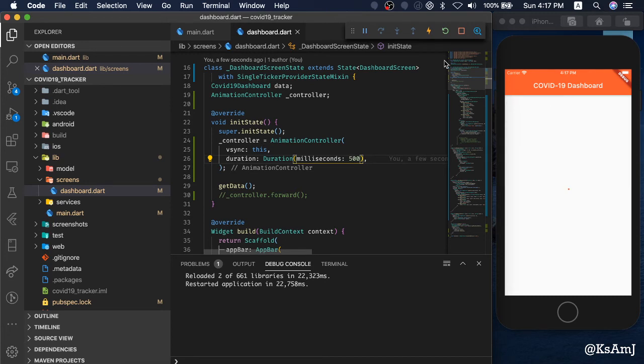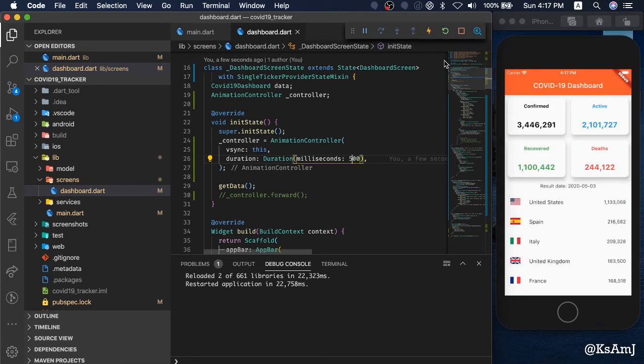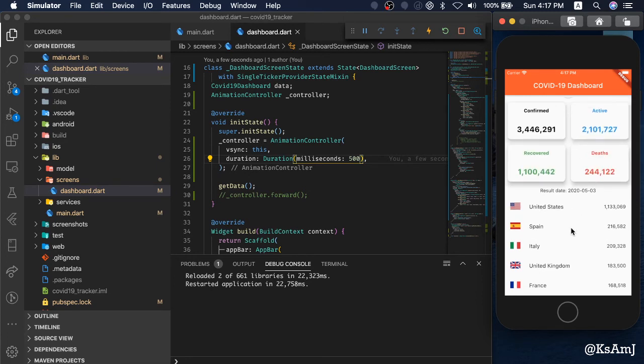The application should be loading. We didn't see it because it's half a second, but if you do a refresh, you might see it now.